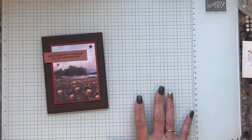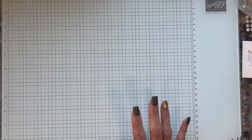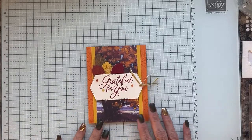I love that you're stamping along with me. All right, there's 2 sets of cards from the classes we had that day that are no stamping. So that makes me really happy. It's a lot of fun to use those ephemera packs, and it's a lot of fun to use the Memory and More that already have the sentiments on.